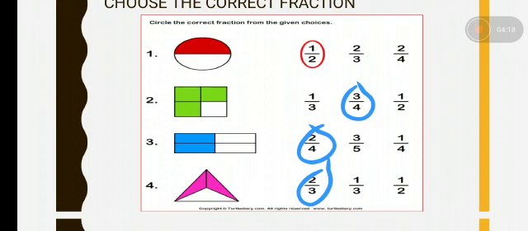So basically what we have to remember, fraction means equal parts. You can see all the figures have exactly same size parts. And how many are colored and upon how many total parts is how we write the fraction. So one part is colored in the circle out of total 2 equal parts. So we have to remember this, that fractions are always equal parts of any shape.